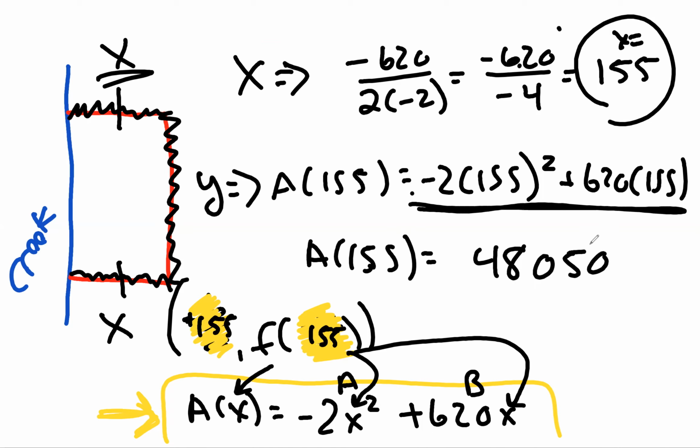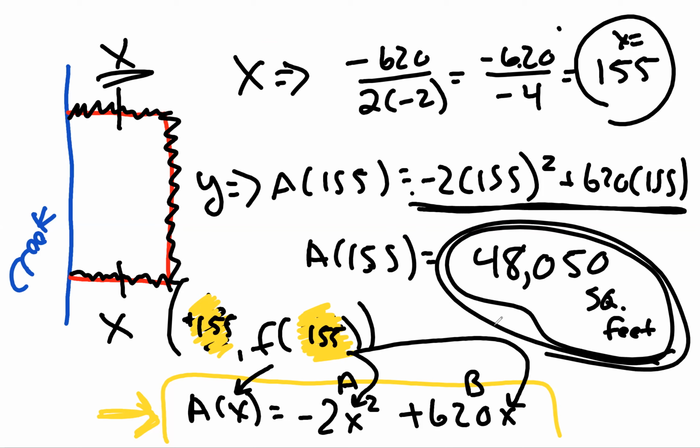48,050. Now, since I'm asking you how much area, we're talking about feet, because that's the length of my fence and whatnot. So we're going to throw a comment in here. I'm going to write square feet, and this is going to be my final answer. And so using all this information, basically what I'm saying is the goat pen is 48,050 square feet. And I know the logistics don't seem right because who's going to make a goat pen that big? But remember, these are made up problems. This is my final answer. Any questions, any problems? I'm getting there.